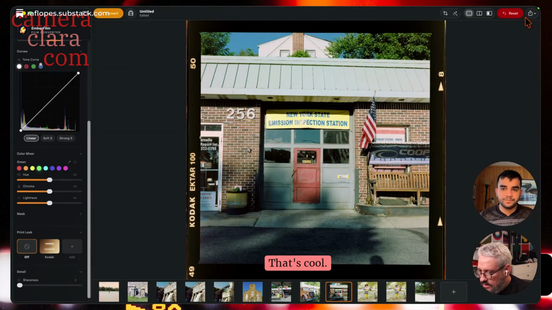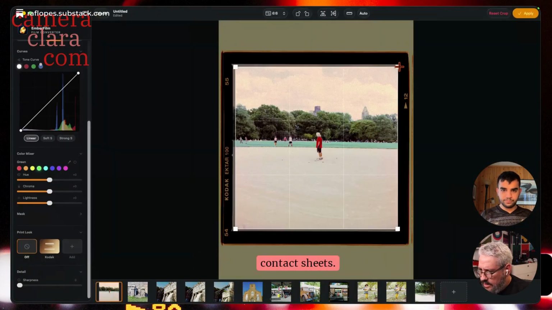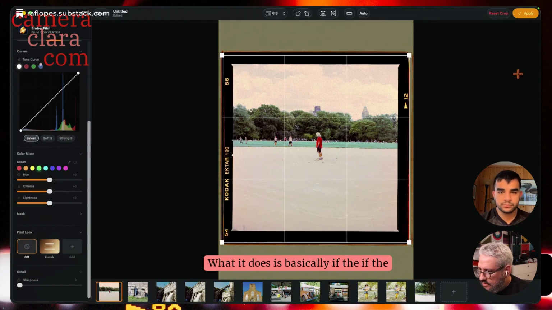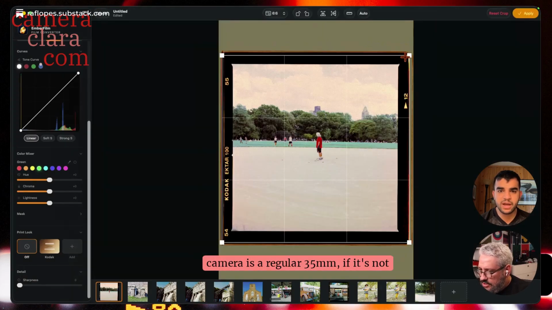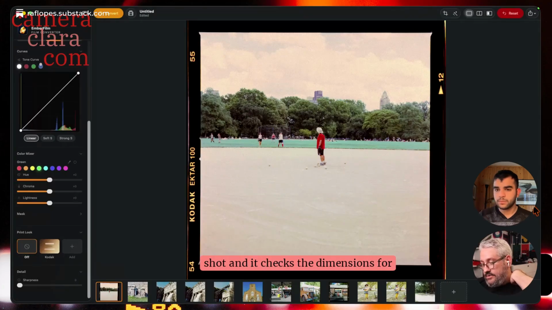That's cool. I did some software for creating contact sheets. I can send you some code. What it does is basically, if the camera is a regular 35 millimeter, not like the Pentax 17, if it's not vertical, it takes a horizontal shot and checks the dimensions for that, and then it strips out the top and the bottom and learns how the top and the bottom should look.